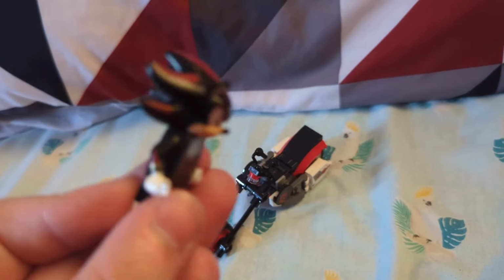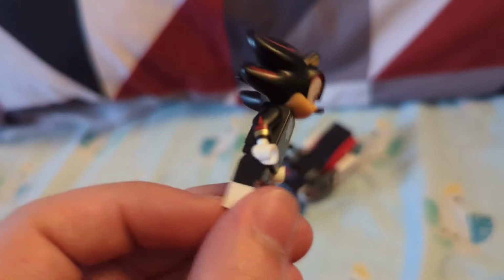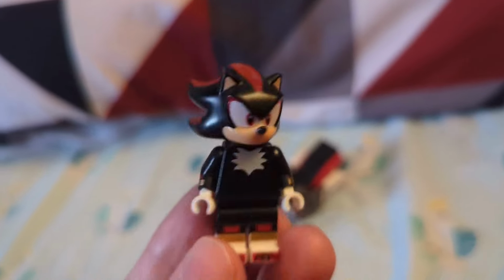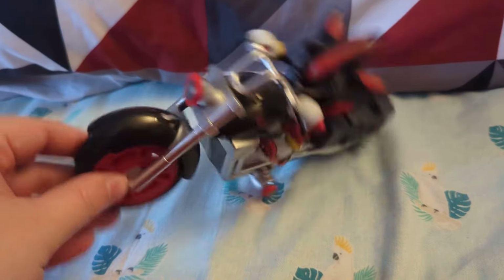But, you know, all the Sonic characters have unique head molds. And they even put a little paint on the side of his hands there. Of course, the camera doesn't focus on it. Pretty cool minifigure. I mean, they could have done a little better on the shoes at least, because it's just white on the sides and back. It's not that cool. But, hey, we got a head mold that has all the reds on the spikes painted, so that's something.